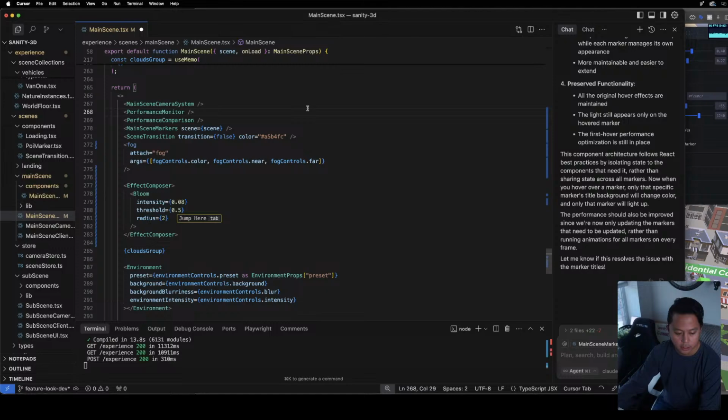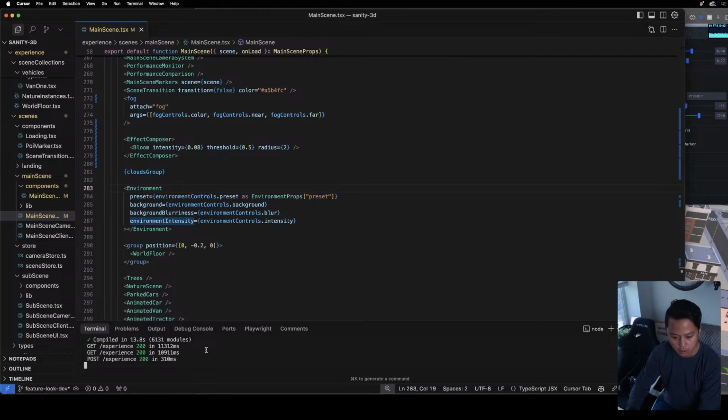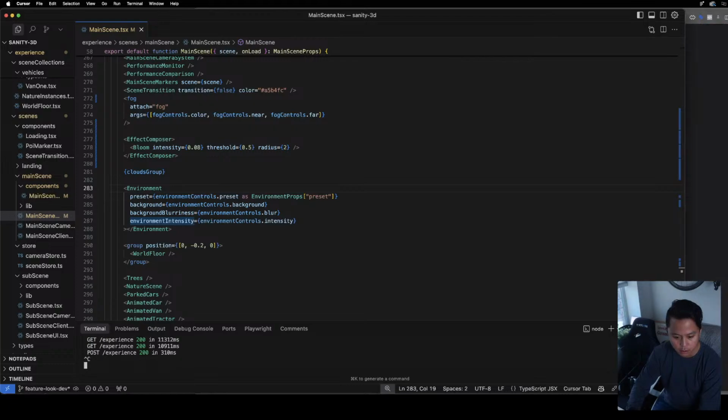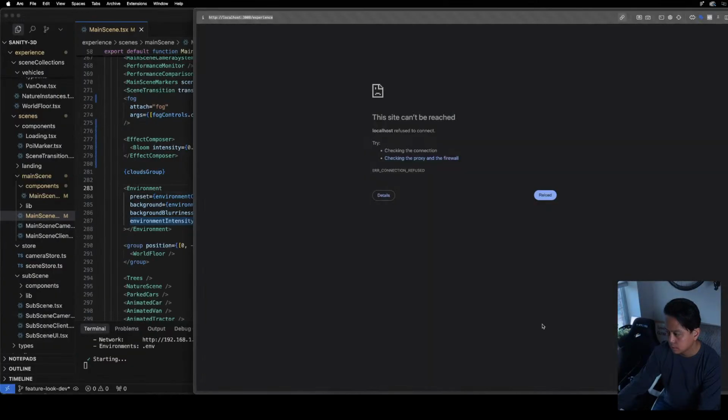Why are you not saving? It's probably my computer. It's stuck.